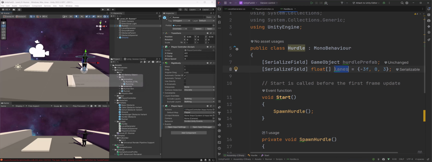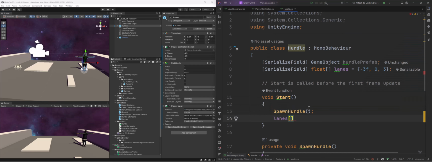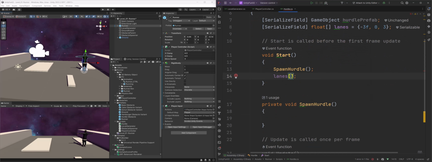Okay, so you can see we have this array, and it has 3 values: -3, 0, which stands for that center lane, and then 3, which is our rightmost lane. And remember, because this is an array, these are at different indexes. So this one here is at index 0 if we want to access it. So in our code, we would write lanes[0] here. And then this would spit out whatever is in lane 0, right? Because this is accessing that.